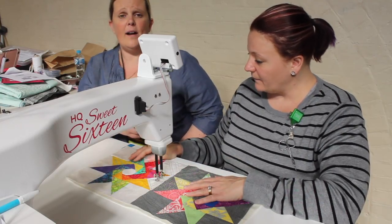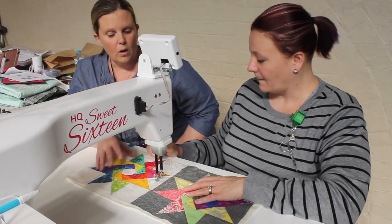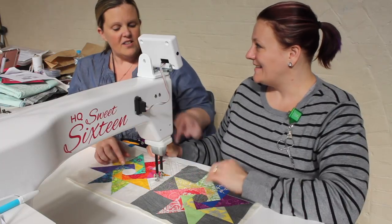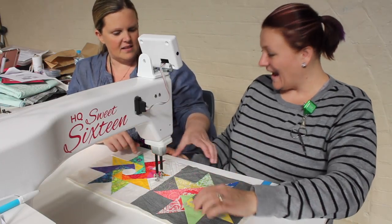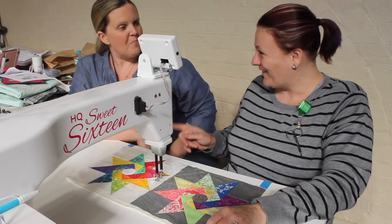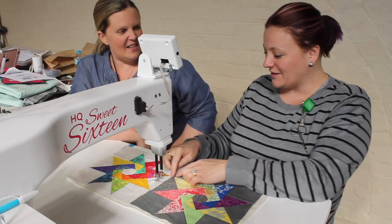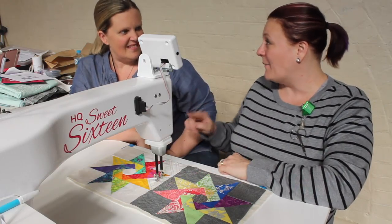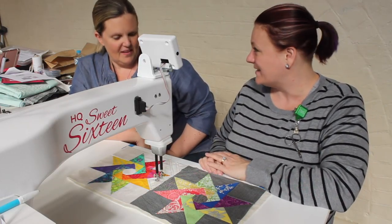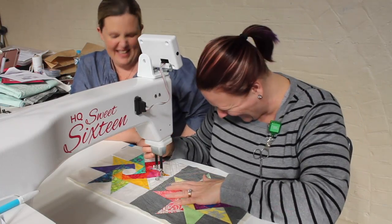Quite a few have actually decided to create this block into a quilt, so all of the quilt is covered with these stars. They could actually repeat this design down here and create little blocks. Yeah, absolutely. There's a lady in the group, I've seen her quilt, it's amazing. That would be so much fun to quilt. So it would just be extending, and it's going to create diamonds through that quilt if she wanted to do this design. You should do that design. There you go, that's it, you have to.